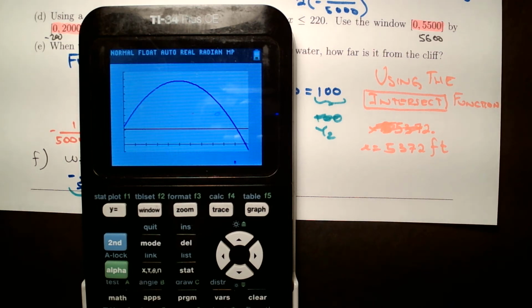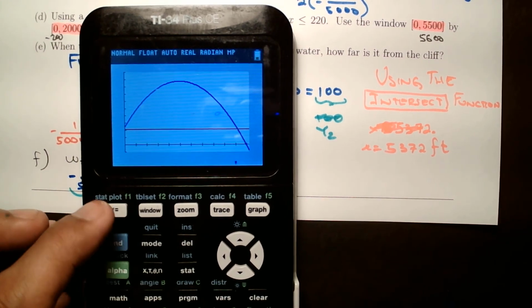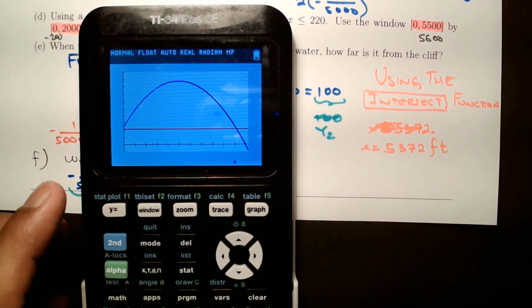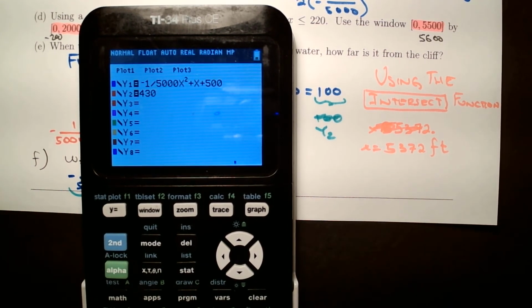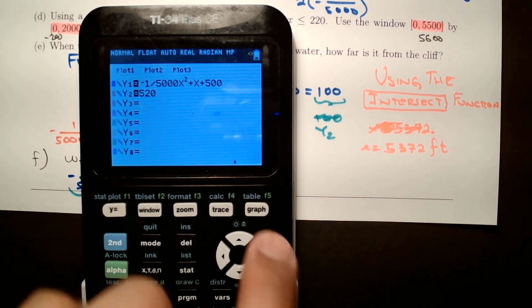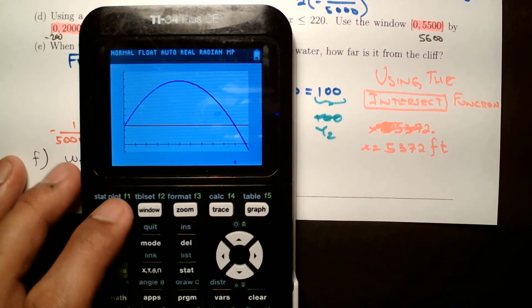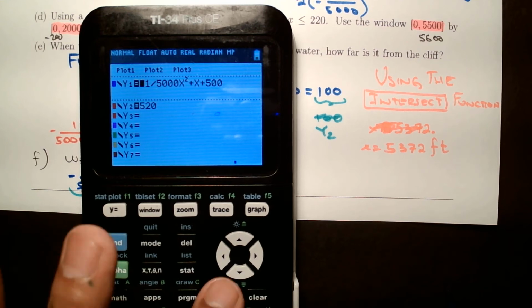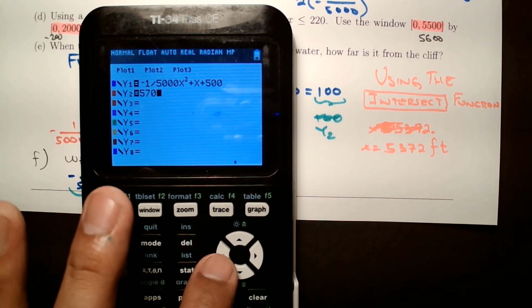Actually, I think I need to add more than 430. Let me tweak, because otherwise it's not going to work the way I wanted. Let me add 520. Let me see if that works. I thought it was going to work with 430. No, maybe not. Not even 530. Let me add 570. Hopefully this is actually the maximum height.